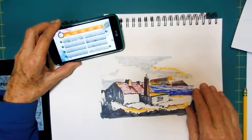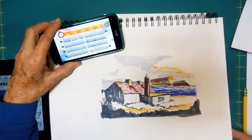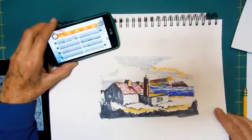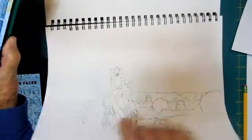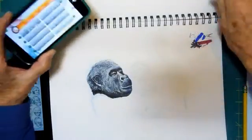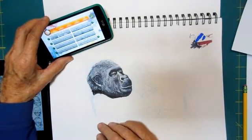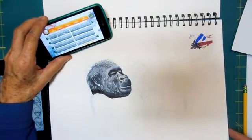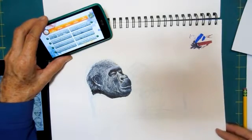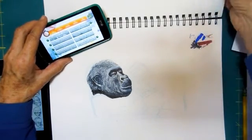And then there's a scribble challenge, which I haven't done yet, and a design mix challenge, and a custom generator. I'm not too sure what that is. I did another copy challenge of a gorilla. That was not easy. I really had to work at that. It's okay, but I'm not that crazy about it. So that's some of the stuff that I've been working on.